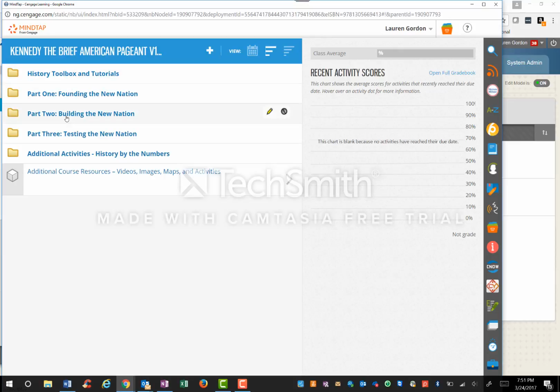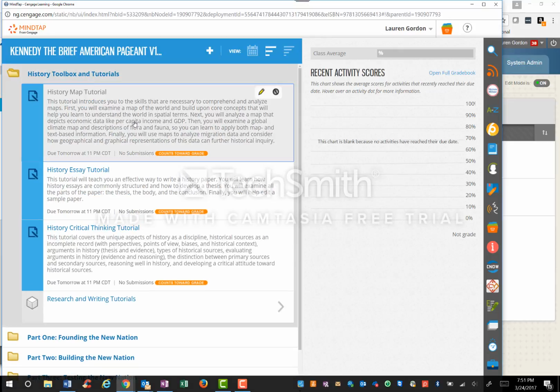So this is set up very similarly to the textbook with some additional folders here. This first folder actually is really great. We know that with U.S. history, with any history course, students struggle with being able to analyze maps and think critically, as well as writing essays.